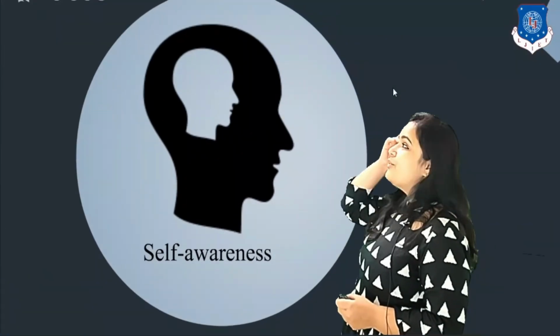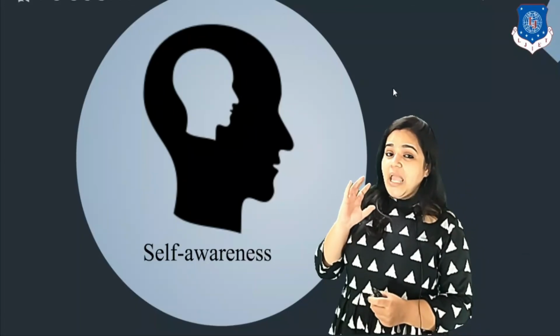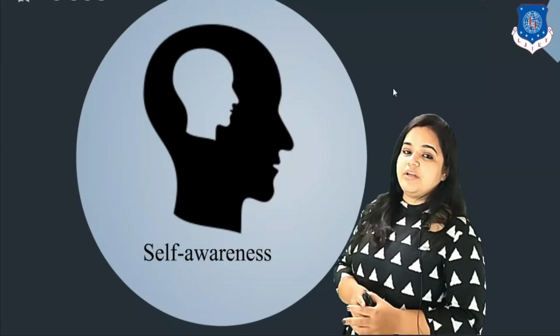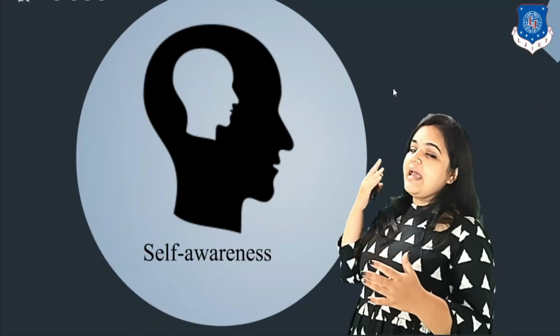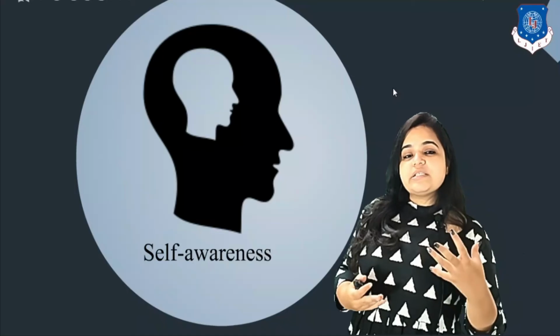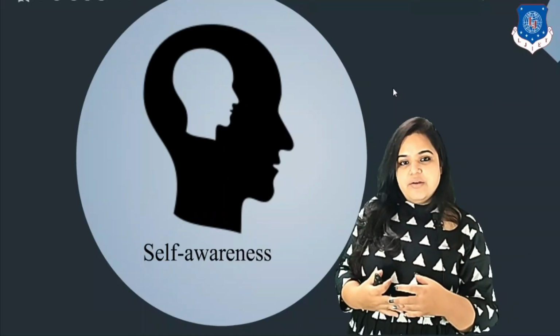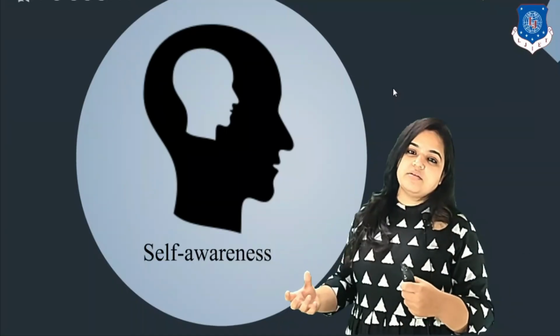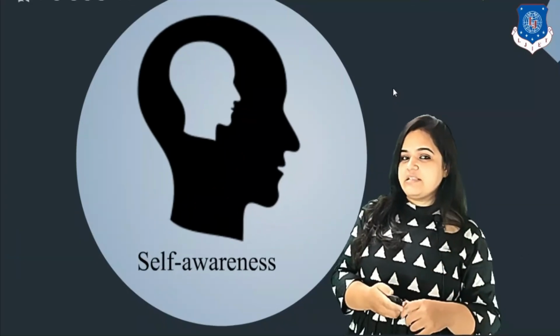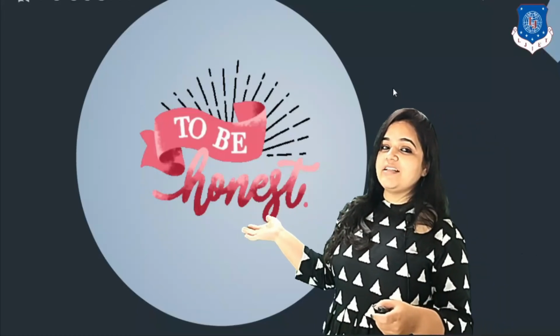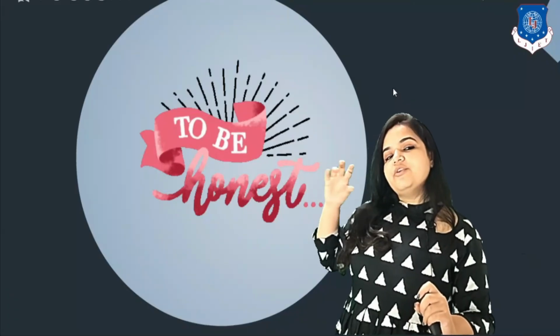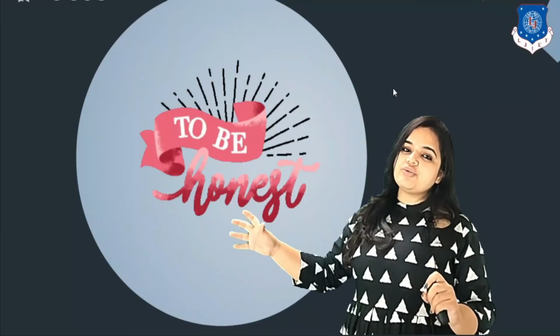One more thing you must know is self-awareness. To become aware about yourself is critical thinking. In critical thinking, you require a high amount of self-awareness, because if you are aware about yourself, then you can become aware about others. So make sure, students, that self-awareness is an important strategy here. Honesty is an important strategy here. As a critical thinker, you will always possess honesty, and whatever decisions you reach, you will reach them objectively, analytically, and with total honesty.